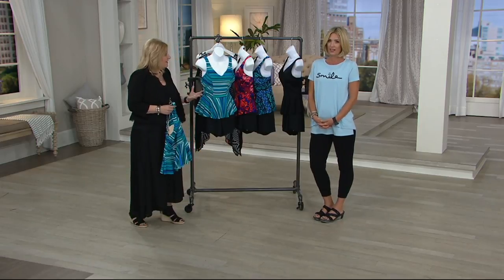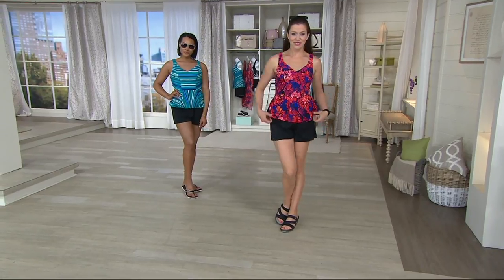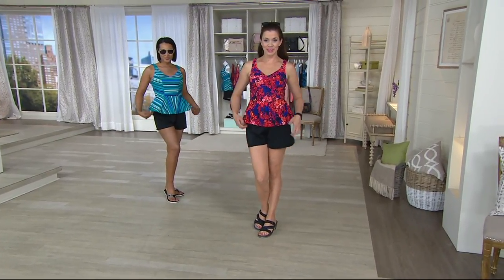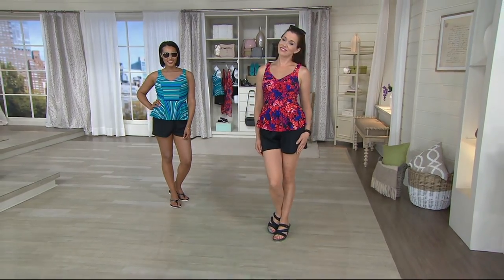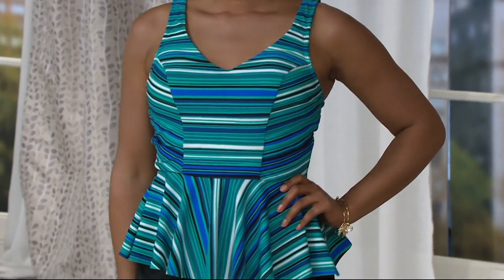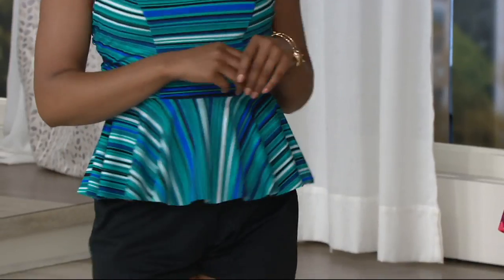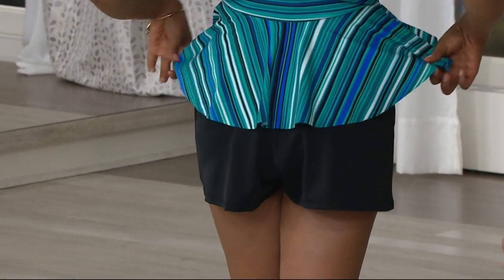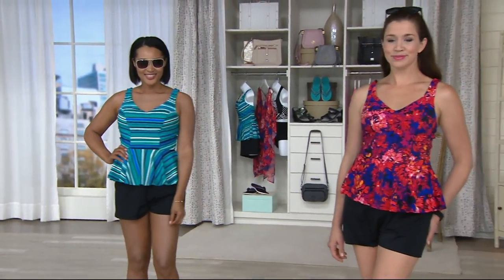Actually wear a swimsuit. I know there's a lot of women out there who say their swimsuit days are done, or you're not finding me in a swimsuit. They're never done, ladies. That's taking away a joy of life. It's an entire season of your life — and some people longer if you're like me and always chasing the beach. To not be enjoying sitting out by the pool, going to the beach, going to the water park with the kids, your backyard, getting that vitamin D, getting the sun on your skin. It's that time of year right now — you just have to have the right one.